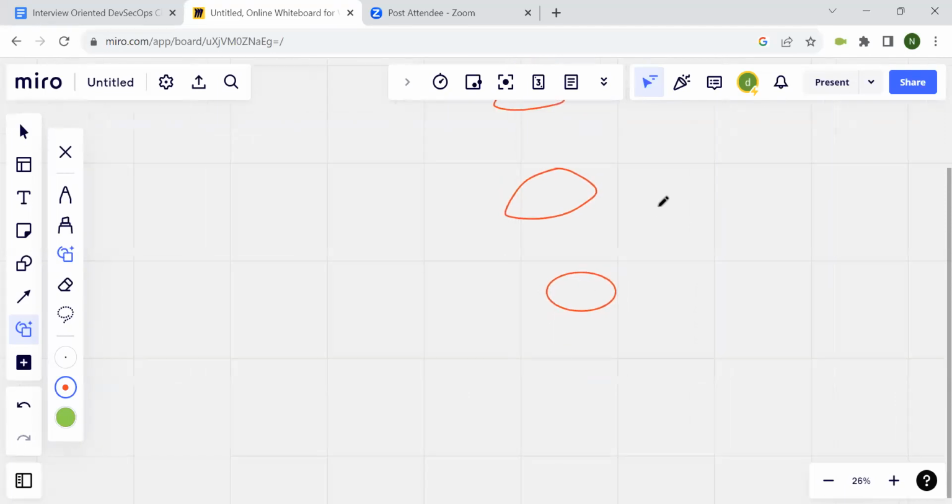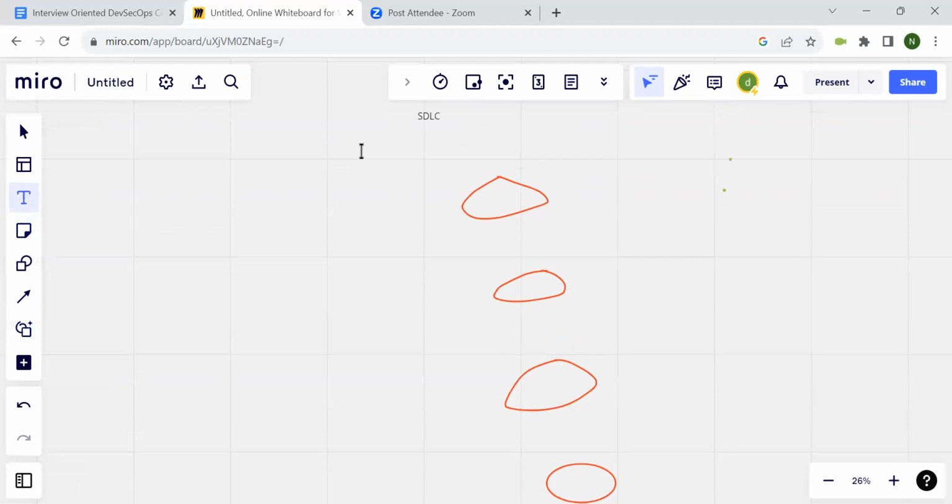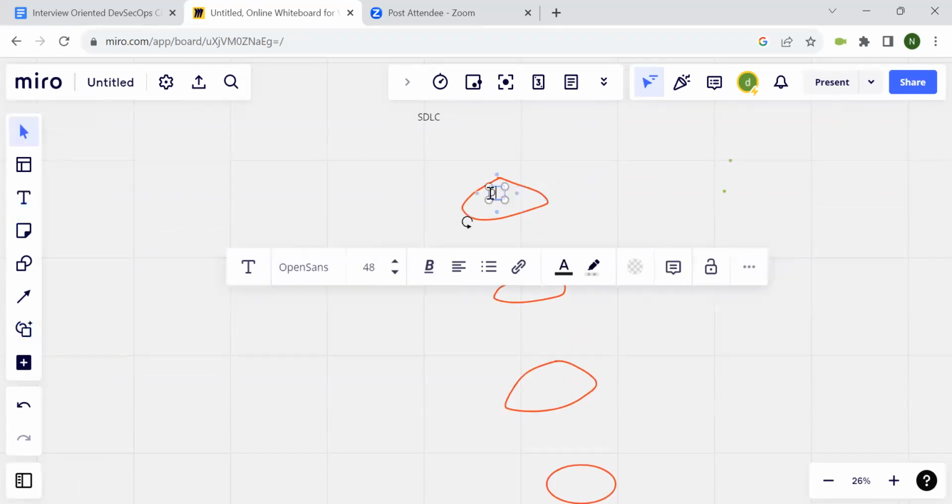Right here, there are multiple phases like the deployment. We don't directly go to the deployment part.